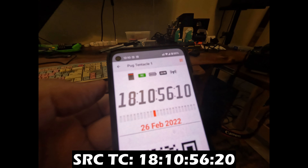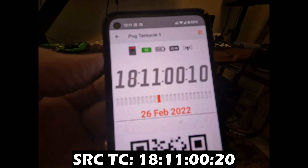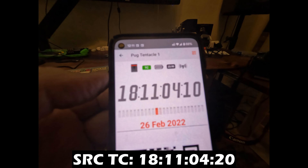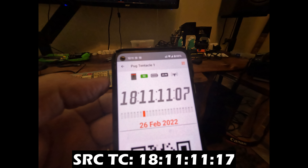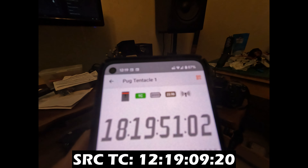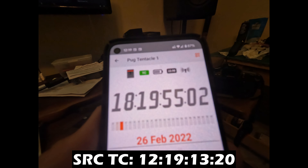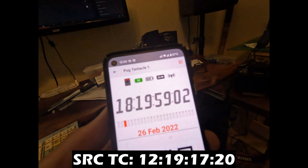I'll stop down real quick and start back up after flashing that, and it should be more or less dead on or very close. We'll see how close that is — you're looking at it right now, and I'll find out when I get in and look at it in DaVinci. It looks like we had it set within 10 frames. I've just reset it so it should be off again, because I want to see if it's consistently 10 frames.